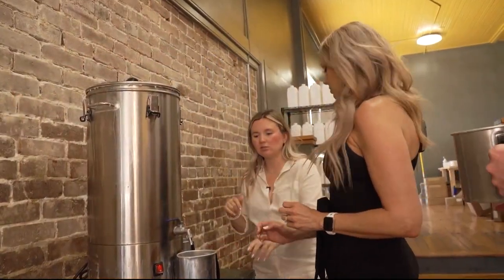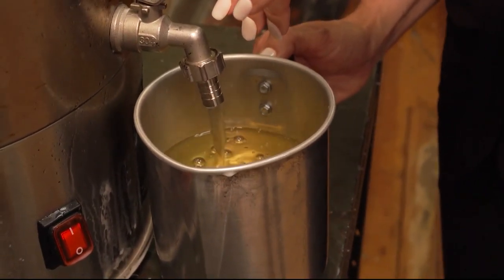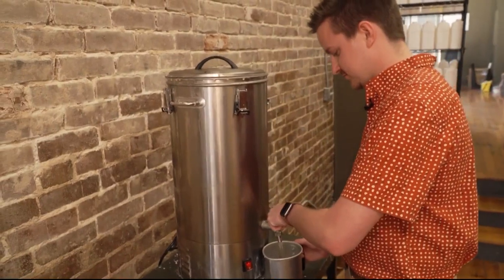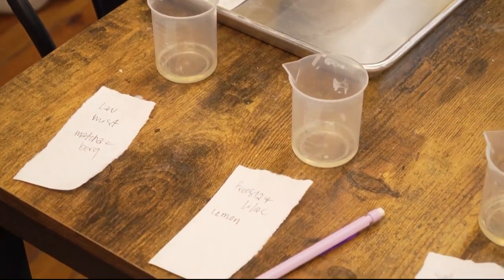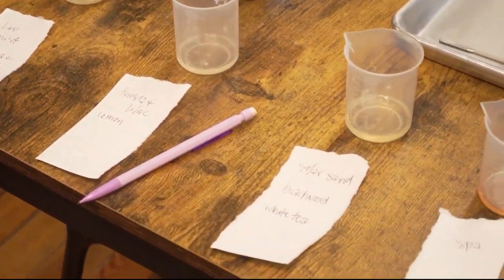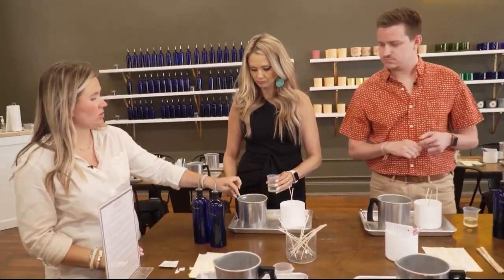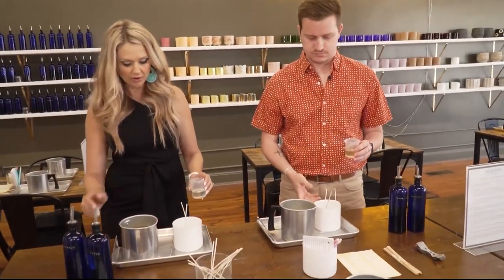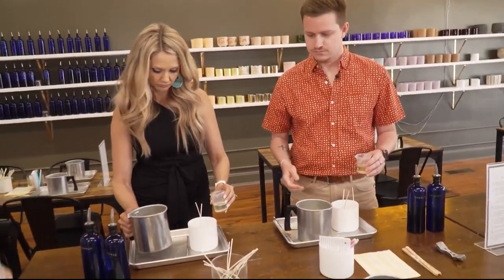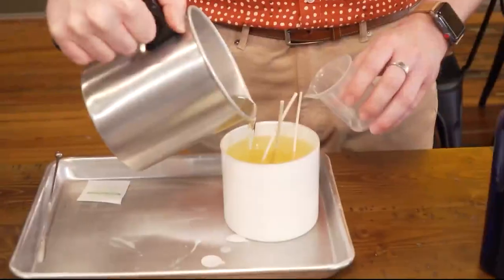You're kind of going to eyeball it. Those were 18-ounce candles, so I would go maybe up to this amount, and then any that's left we'll just pour back in. You're not going to pour the scent into the metal beaker — you're going to pour both of them into the vessel at the same time. You want to use up all of the scent, but you don't necessarily need to use up everything in the wax. Leave about a half-inch gap at the top, and keep an eye to make sure you use up all your scent before it's full.